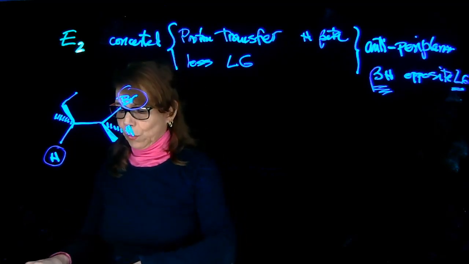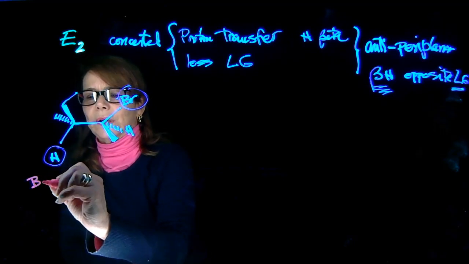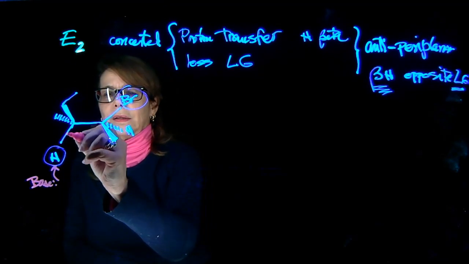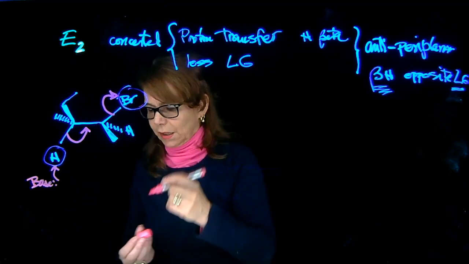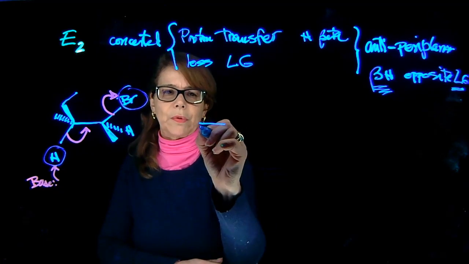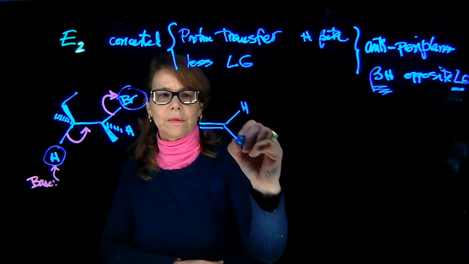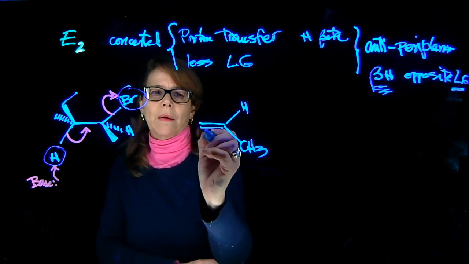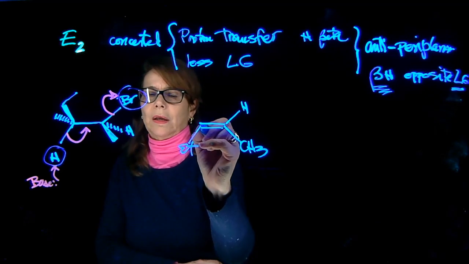Now to see that, we can say if we have a base here, what do we learn? The base will get a proton here, and then you will do this in a concerted fashion, and you will form an alkene. Remember we're making this double bond, and now you will have hydrogen, methyl. I'm going to do this so that you see better. So here you will have wedges, here you have an ethyl and a methyl.